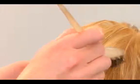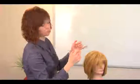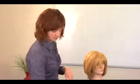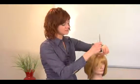Don't push it down, don't do anything like that, because then you're going to get the hairs underneath, which may cause striping or spotting. So you're simply going to lift it, paint it on, root to end, and then release it and just let it fall naturally amongst the rest of the hair. You can go around and put it wherever you'd like a lighter piece.